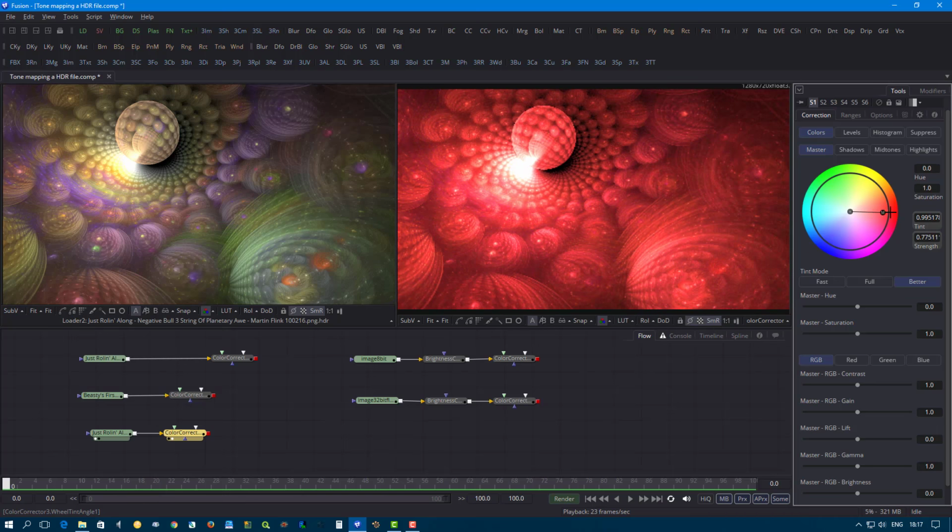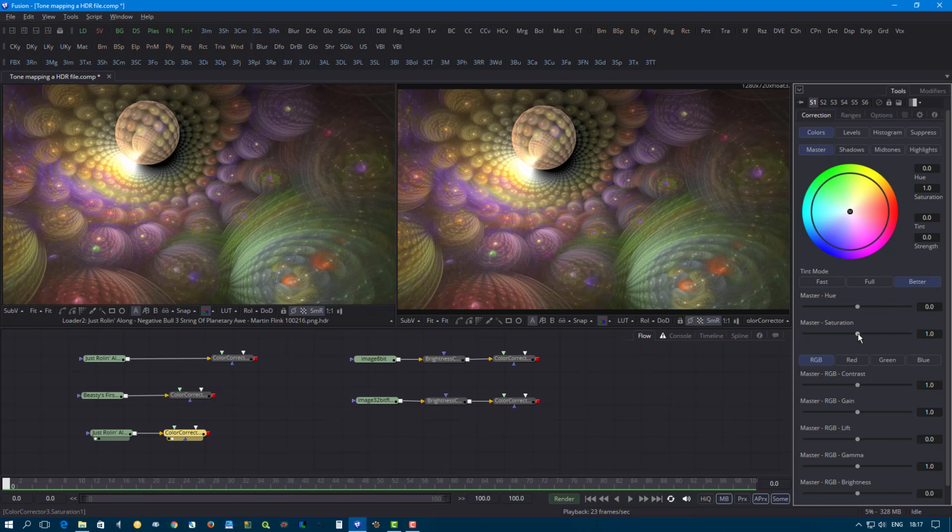The closer you go to the edge, the closer you get to full power. So you can get very fine nuances by just doing that. Now I'm doing it on the master level, but I can also go in and do it on the mid-tones, for example. So we have control over shadows, mid-tones and highlights separately, as well as the overall master. Now you can change your hue, and that changes the hue of all the pixels.